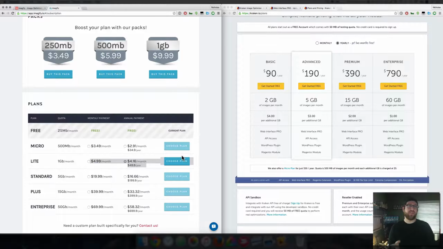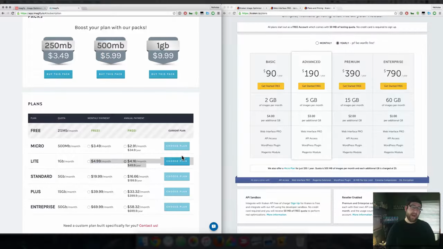So I suppose if you were compressing a lot of illustrations or stick figure drawings, like if you're XKCD or something, and you have your little stick figure comics, maybe Kraken would be better for you because it is going to give you a slightly more defined line, whereas Imagify is going to give you more of a gradient. Most of my stuff is going to be photos with a few illustrations tossed in, so definitely Imagify is going to perform better in that scenario.